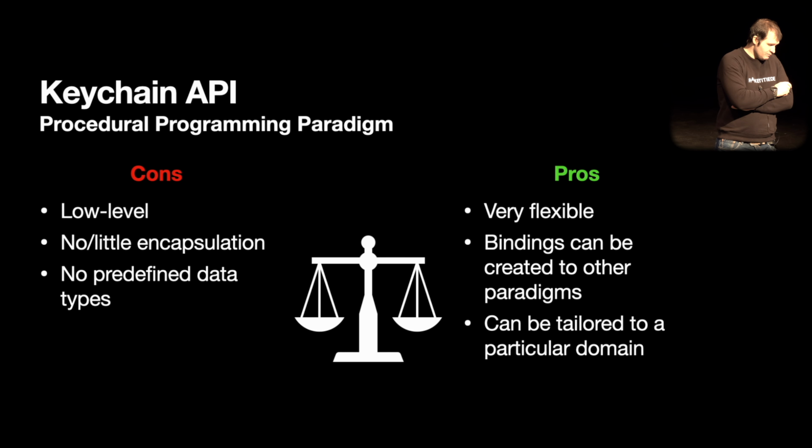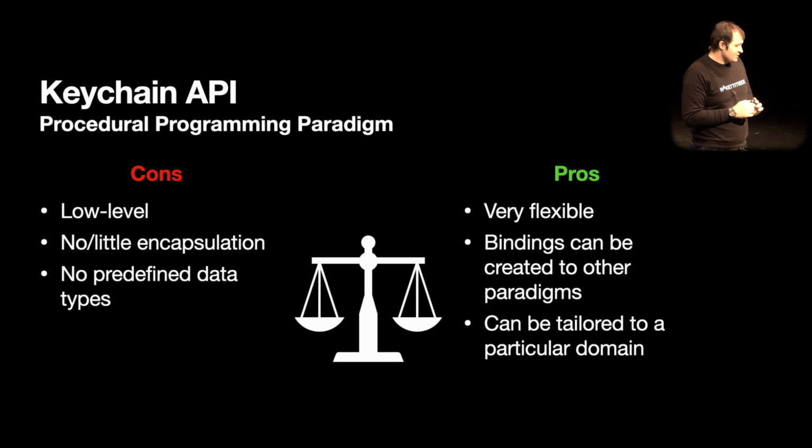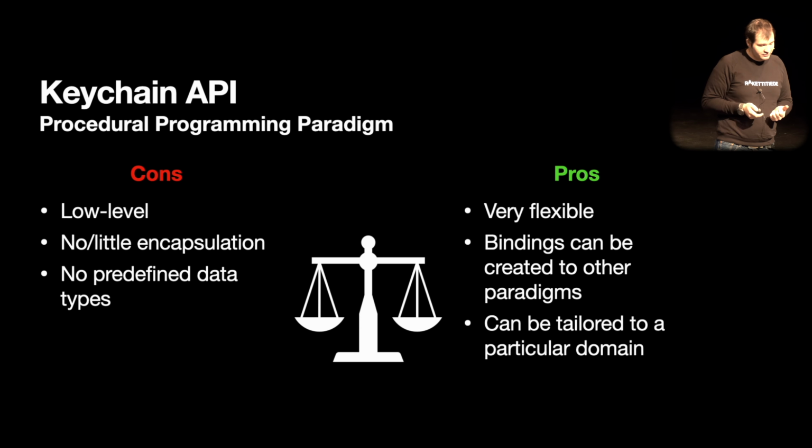And on the other hand, there are lots of pros. It's very flexible. You can create bindings for your specific use case, tailored to your use case specifically. And you can even go as far as create a Keychain wrapper for your specific domain. And that's what we're going to do.